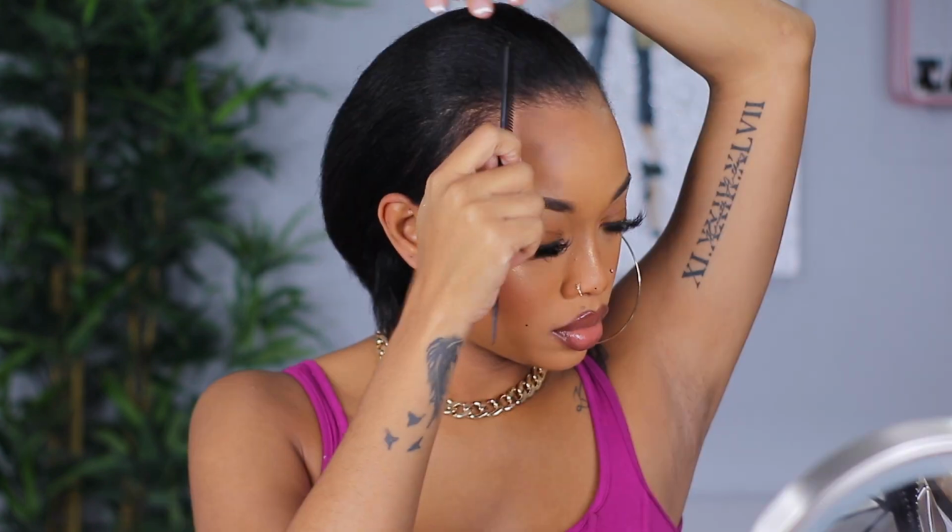Let me show you real quick what I'm going to do to tuck my hair away and put this headband wig on. Also, if you don't want to leave your edges out, guys, you can definitely put it on the perimeter of your hair so your edges are not left out. So if you don't have edges or anything like that, you can definitely do this headband wig. So let me show you.